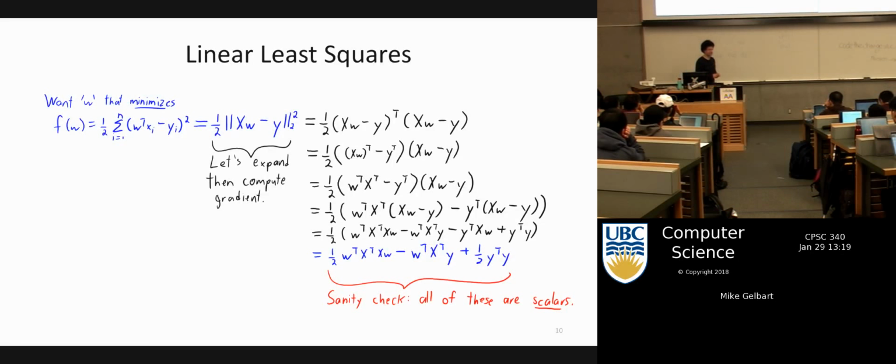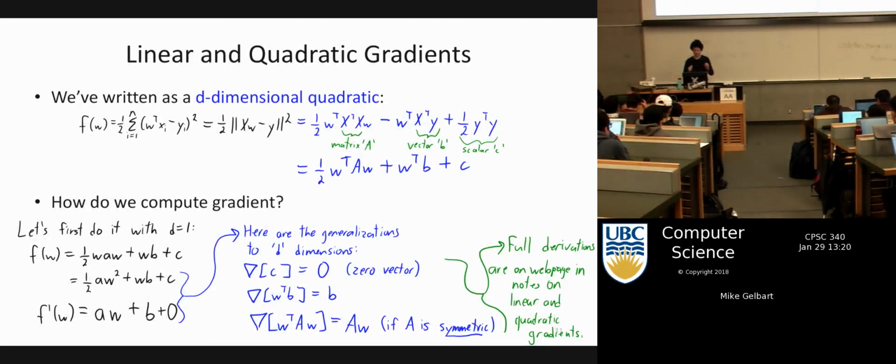Okay, we're about to get to the good part, but any questions about this? We're just rewriting the loss function in a certain useful way. Okay, a lot of stuff here. The top line of this slide is just the bottom line of the previous slide. So the loss, which we can write as a sum, or we can write as a norm, or we can write as this matrix thing that we finished off with on the previous slide.